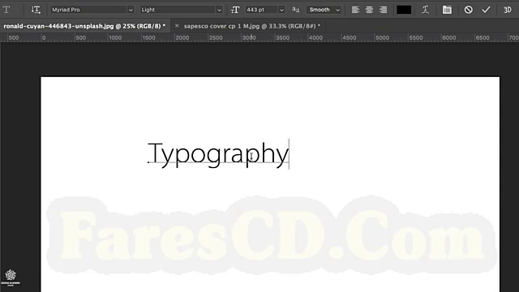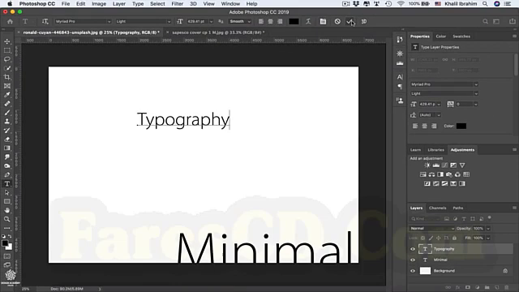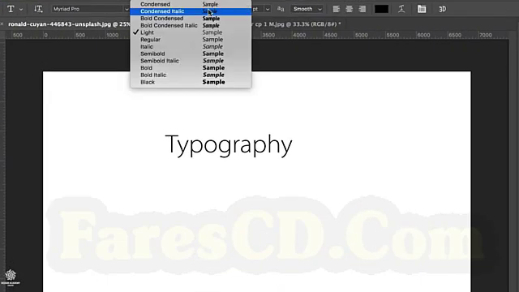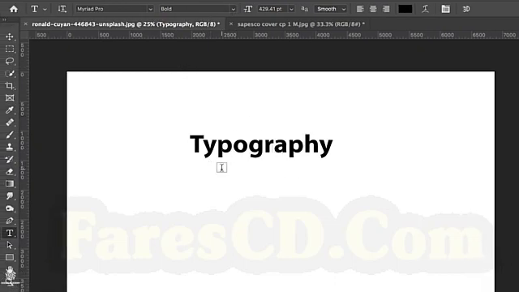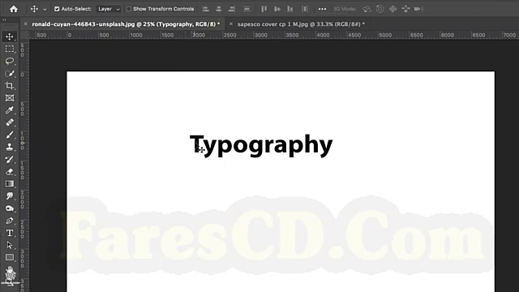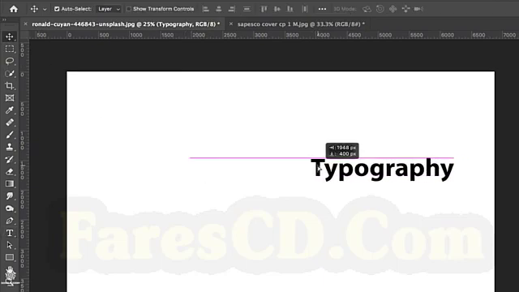If we are done with typing we can click that tick, or we can press Command Escape to deselect, and we have our type added to a separate layer. We can double click that thumbnail to re-edit our type. Now we have our type highlighted once again, so I'm going to click that tick. Here we have our font family, where instead of light we can select regular or even bold and so on. We can also move our type around, selecting our move tool and moving our type maybe to that area.